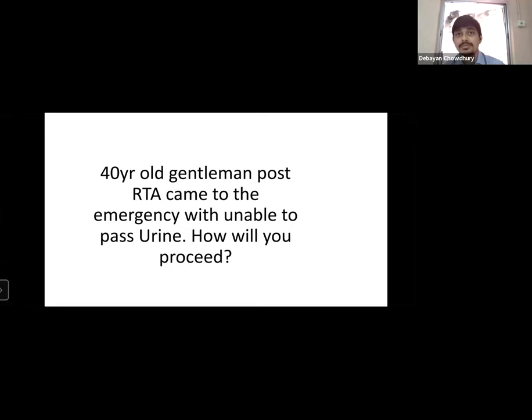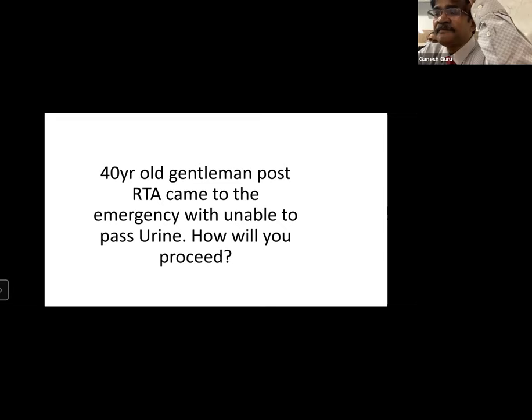Devayan, I would like to approach this question in a different way. Dr. Sarkar has asked you, when you suspect the patient has a fractured pelvis and urethral injury, the most important is the mechanism of injury. If it is a minor injury, then it is unlikely that the patient will have a pelvic fracture. If it is a road traffic accident and the patient was run over by a vehicle or hit by a vehicle, and in the same accident some other people have died, that indicates it's a major violence.